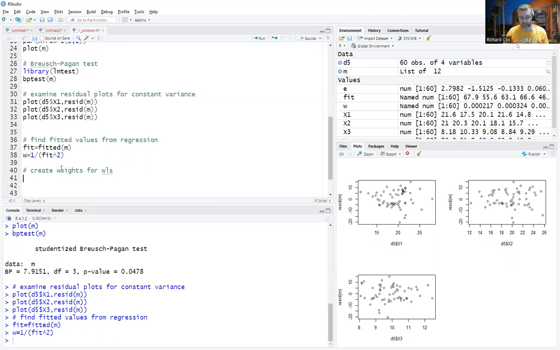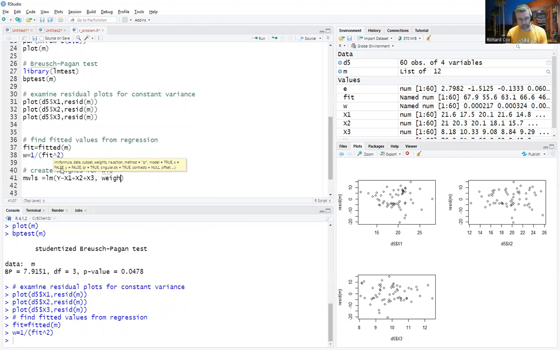So then to get the weighted least squares regression, so MWLS, let's call it, for our weighted least squares model. So again, we've got a linear model, we've got Y, and whatever explanatory variables happen to be in the particular model that you're interested in or that you're looking at. In this case, we have 3, x1, 2, and 3.